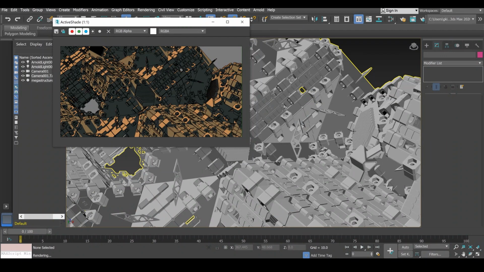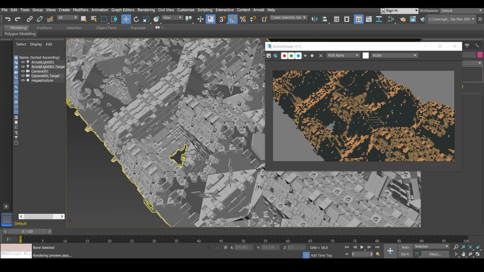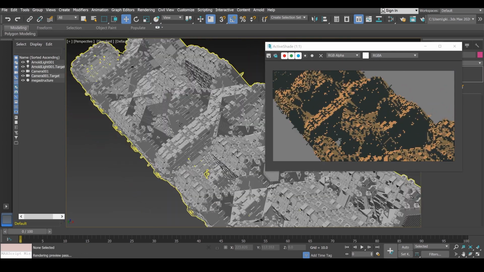So with this kind of geometry, I don't want to add any more line work detailing, because it would be quite an overkill just by looking at it.